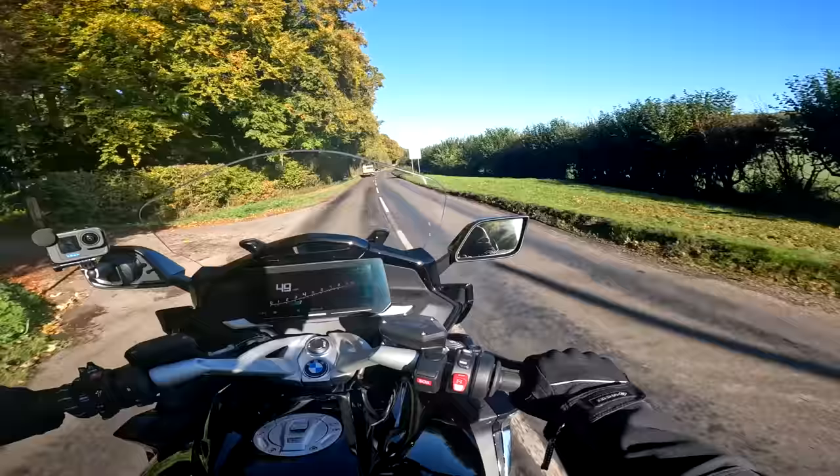The mirrors on the bike work beautifully — they're massive. They're stuck way out on the fairing, so you've got a great wide view behind with really good situational awareness. And it works the other way on the K1600 as well: you've got great presence on this bike — other cars can see you coming.